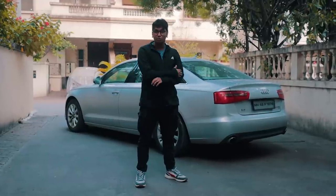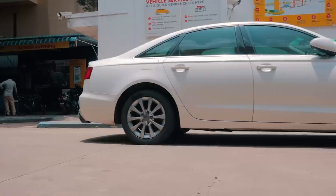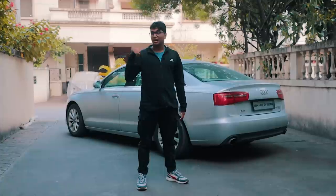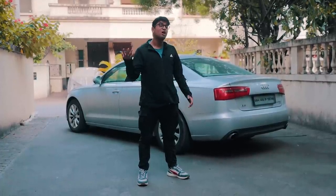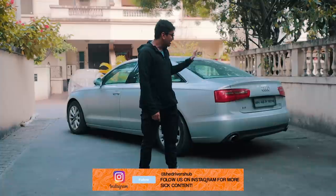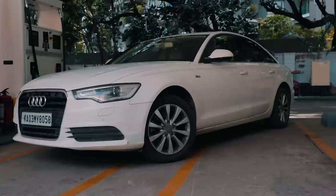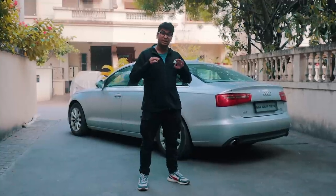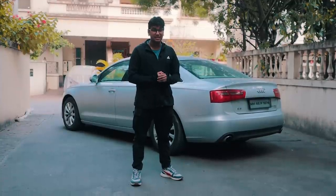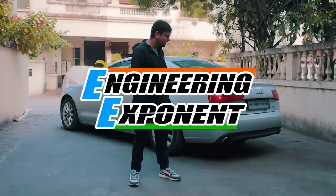This is that one type of car that can do basically everything that you want — it's super versatile. Inside, it's a luxurious premium sedan and you can take your whole family on a weekend road trip. It has air suspension — you can drop it, you can raise it. It's a beast once you start modifying it: stage 2 gives over 300bhp, stage 3 gives over 400bhp, of course depending on your budget. The A6 3L TDI is now basically a 10-year-old car, so you can pick these up anywhere between 11 to 15-16 lakhs depending on condition, year and variant. Once you pick this up at a good deal, the tuning potential is immense and I would immediately start modding it and definitely call up the boys at Engineering Exponent to get that insane exhaust system.